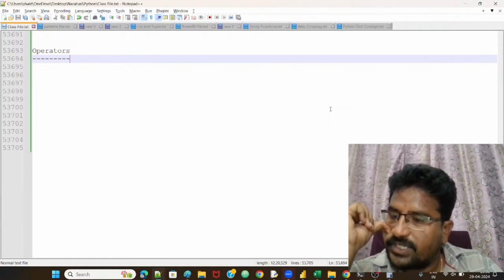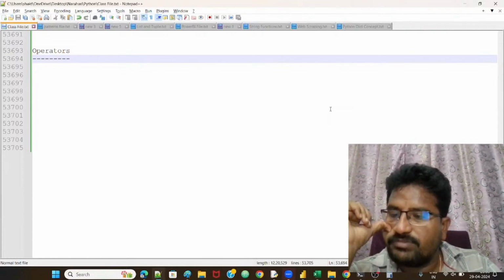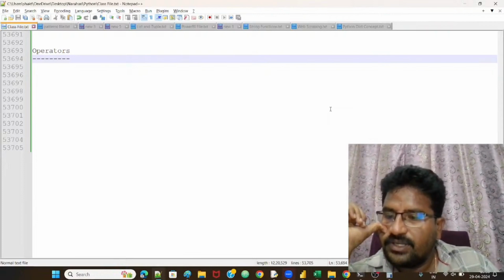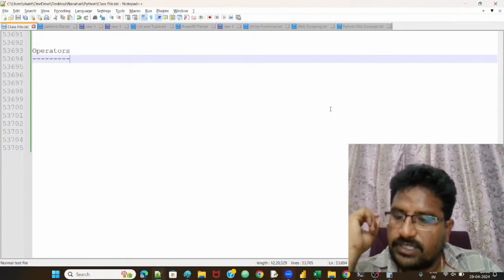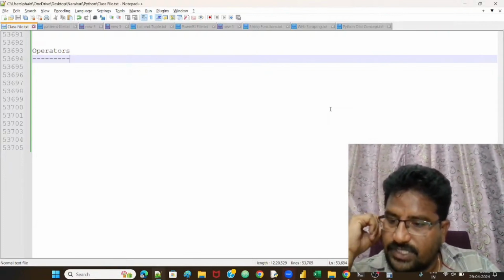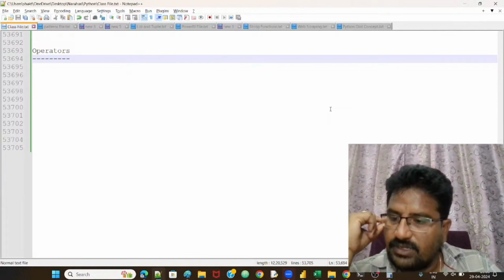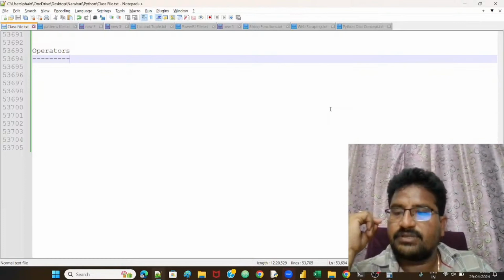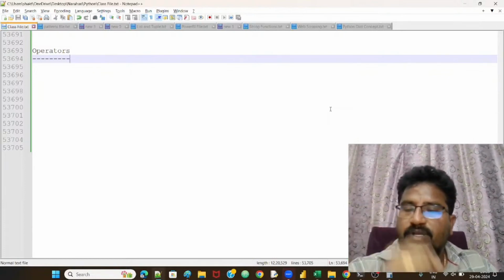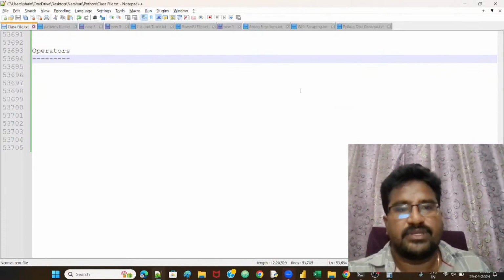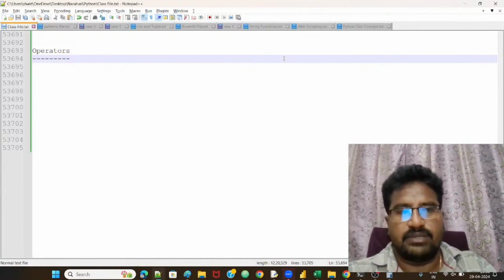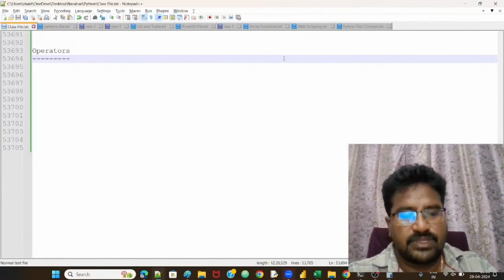Abhishek: Operators are the symbols used to perform some operation. Kirti: Used to perform arithmetic operations. Vijay Lakshmi: Operator is a symbol which is used to perform an operation. Very good, everyone is correct. Your answers are correct here.